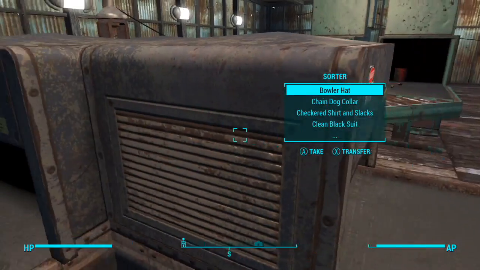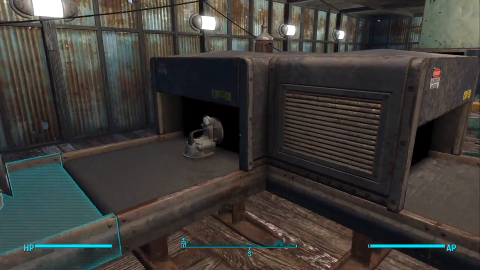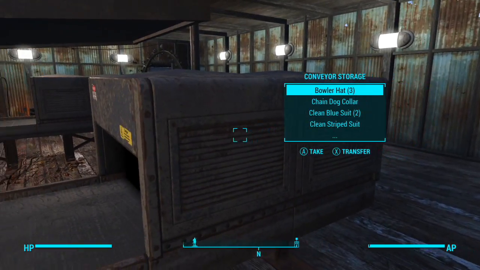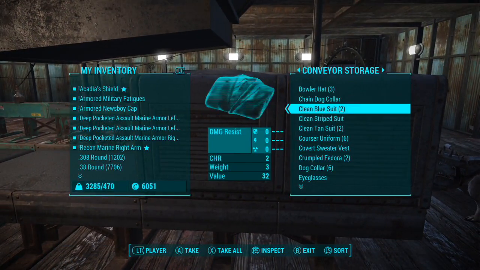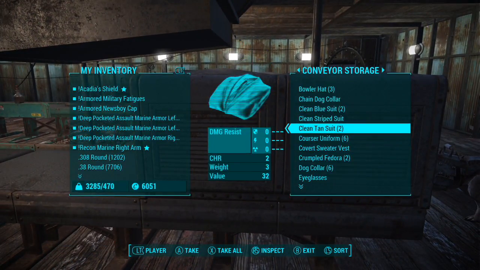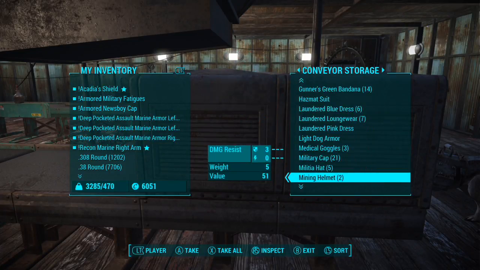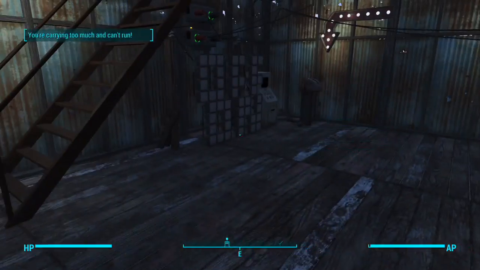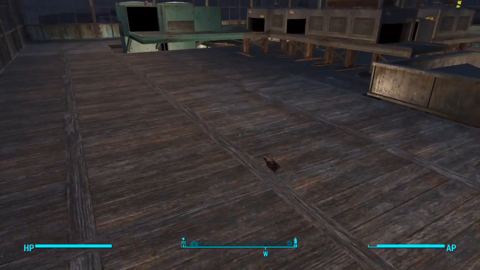So this component sorter, I'm sorry, not component sorter, item sorter, will pull out stuff that I want and drop it here into the output. So things that I want to keep, like I always keep the clean and laundered clothing for me to outfit my settlers with and stuff like that. That will all go there. Let's go upstairs and I will show you what happens up here.